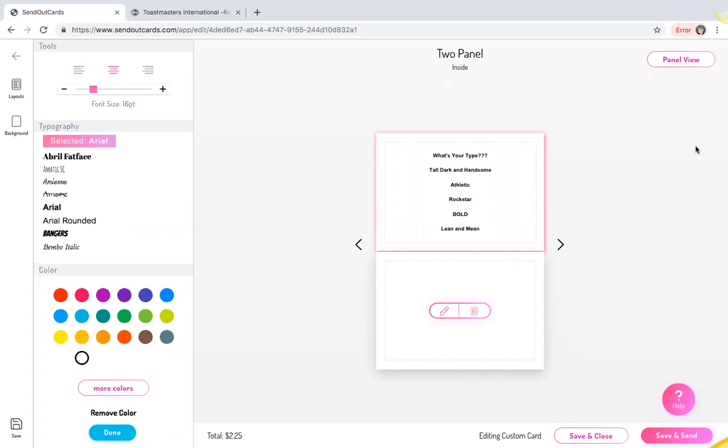So as many of you know who already use Send Out Cards, we have these marvelous fonts over here. But what people get really confused about is what font to use, how big to make the font, and how many fonts you should be using inside of a card. So to begin with, I want to talk to you about the typesets and the type of fonts.